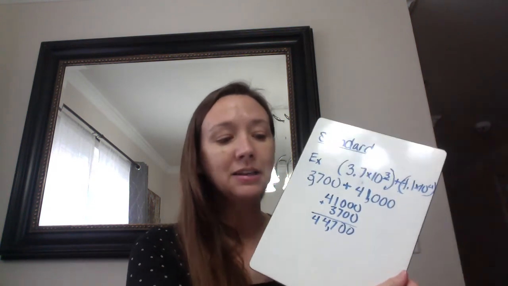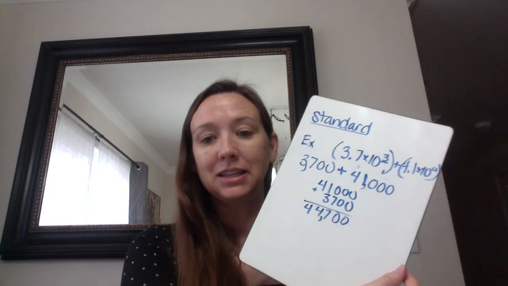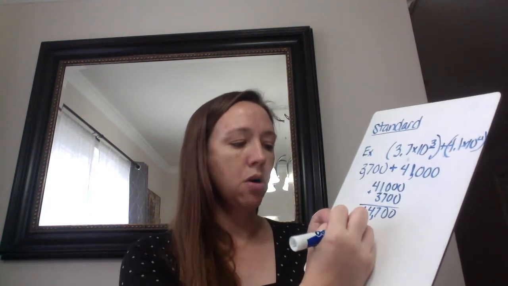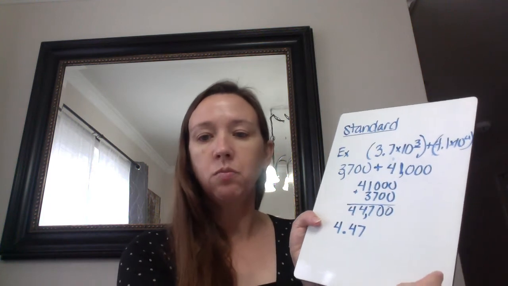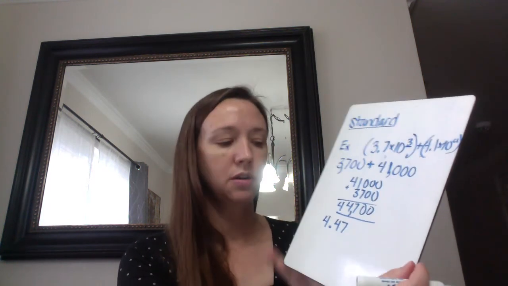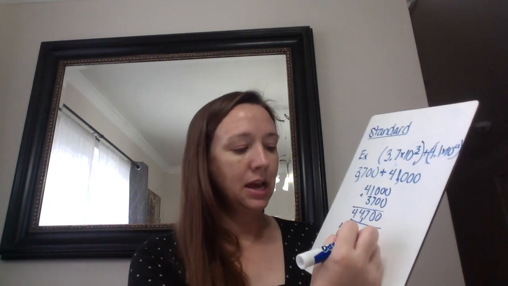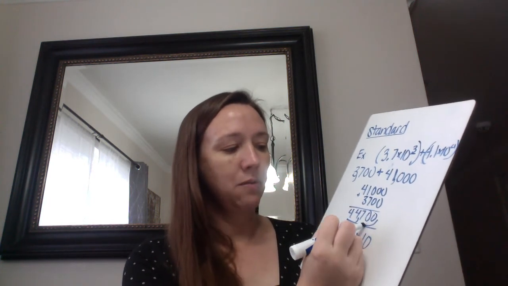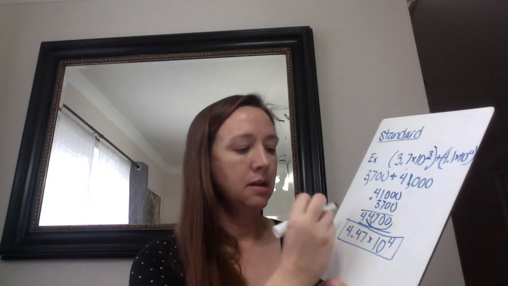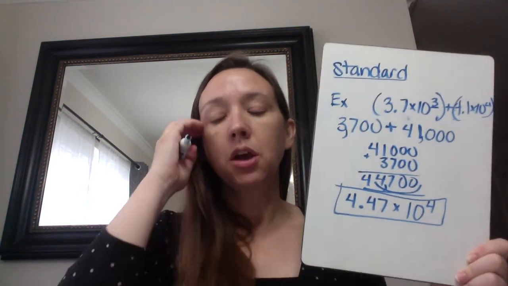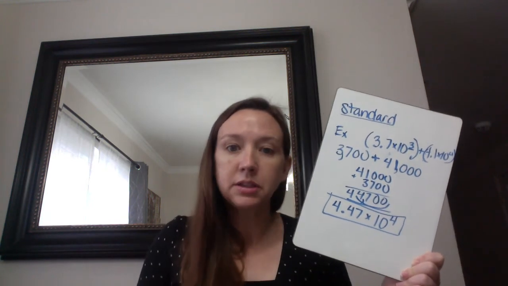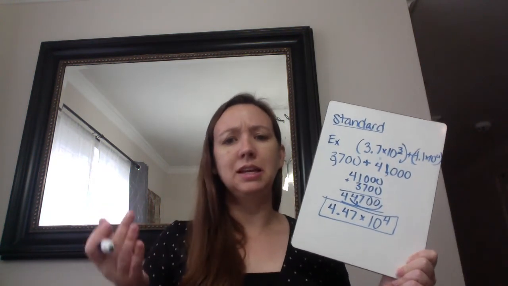And then my final step is to change it back into scientific notation. So I know it's going to be 4.47 because it's more than 1 but less than 10. I'm looking at this number here, 44700, and I put times 10, and I went 4 spaces. So it's 10 to the 4th. So there's my answer by converting it. This one's a really easy method to use. It takes more time, but conceptually it's nice to understand.